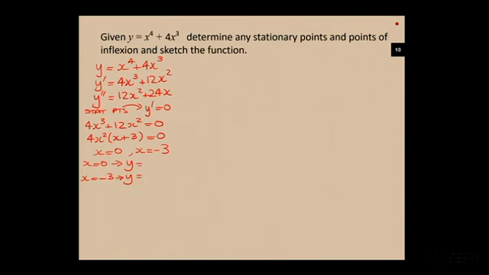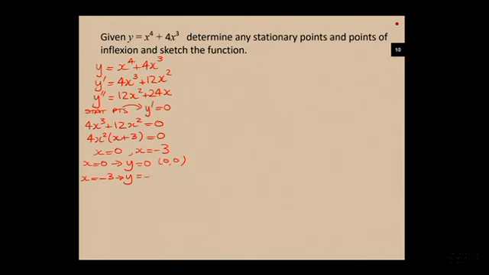Now I'm just going to go straight to my calculator. I'm substituting in the 0. Now the 0 gives me just a plain 0, so I've got 0, 0 as my first point. The minus 3, what have we got for the minus 3? Any suggestions? What you get? Minus 27, anyone backing me? Yeah, Alex? Yep, minus 27.